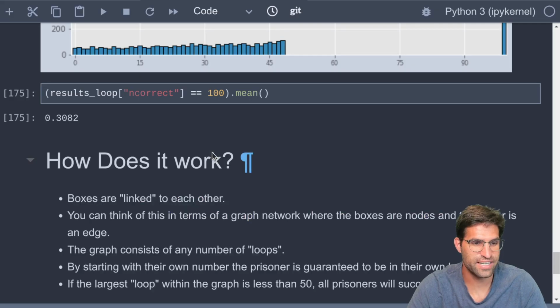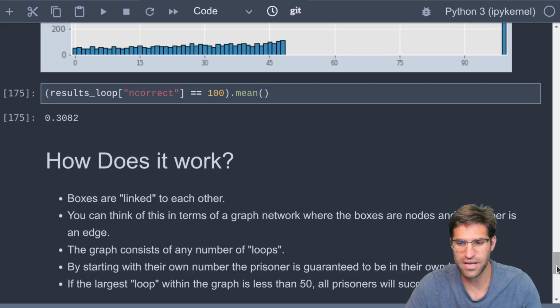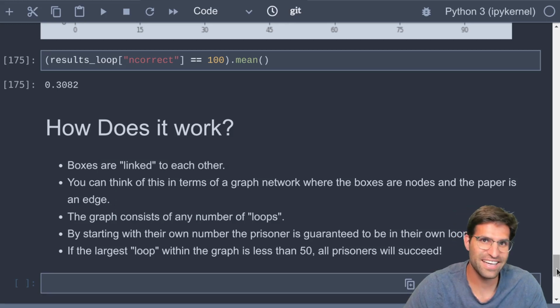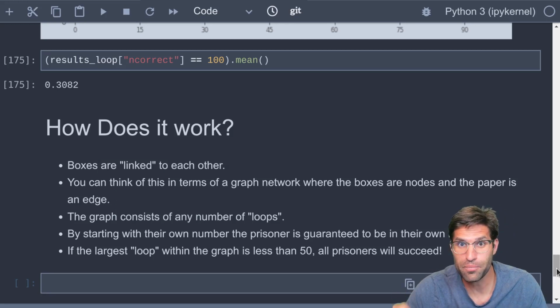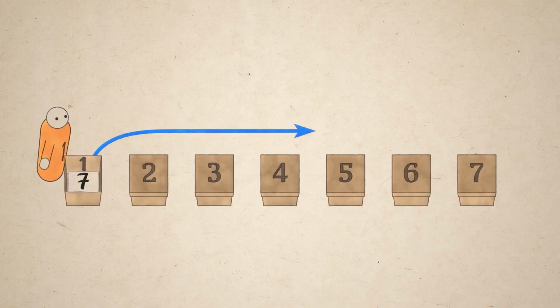So that's interesting, but how exactly does this work? How, just using the simple strategy of choosing the next box based on the number in the previous box, do the prisoners make their odds of success so much higher? Well, the key is that each of the boxes are actually linked to each other when this strategy is taken.